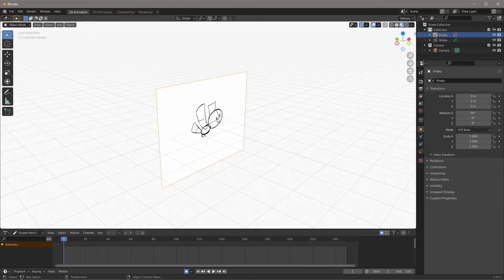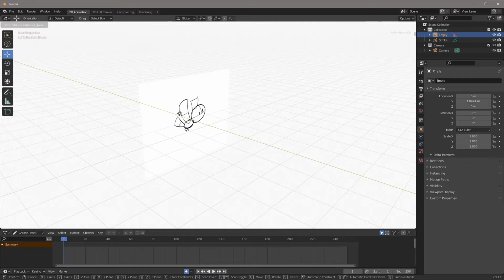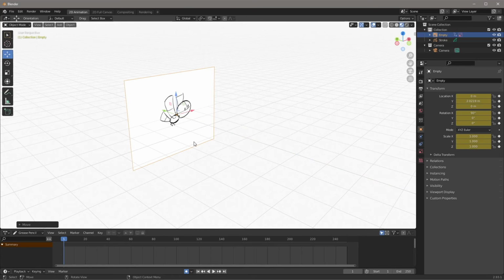And then I like to select our reference image, go over to the move tool here, and move our reference image back a little bit because sometimes the image can interfere with the grease pencil tool when we're drawing on the same plane.